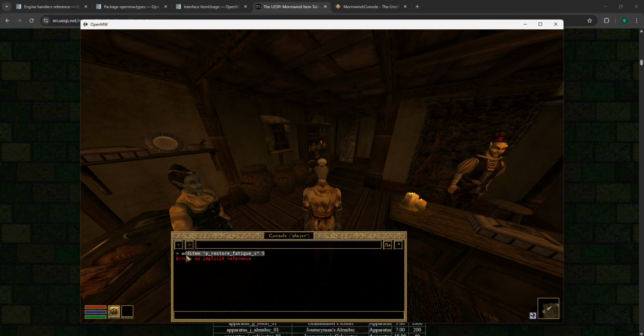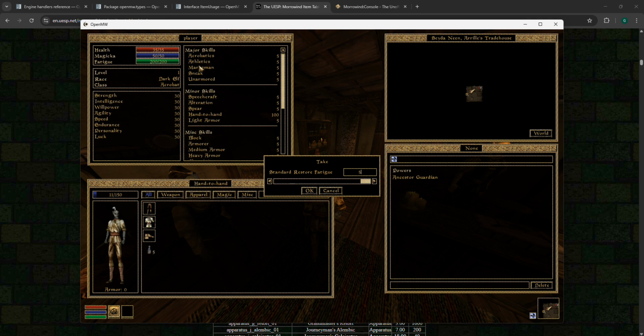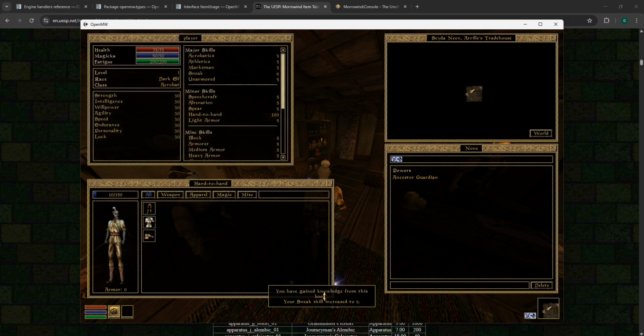Forgot to click on my player. All right, and then we open up the tab, and our sneak skill is at 5. Hopefully this works. You have gained knowledge from this book. Your sneak skill increased to 6.